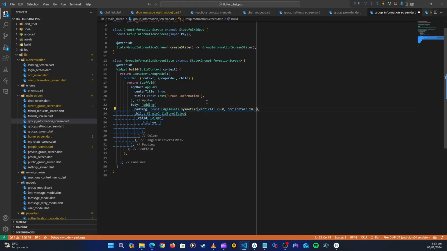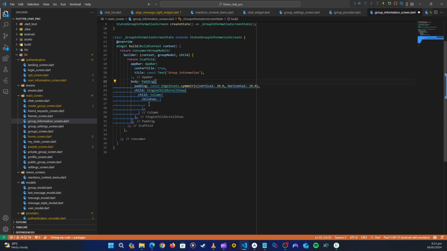Yeah, that is that. And then what else? So this const we won't put because we are still putting things here. So this one, the column, maybe we can put the main axis alignment to start, main axis alignment dot start.